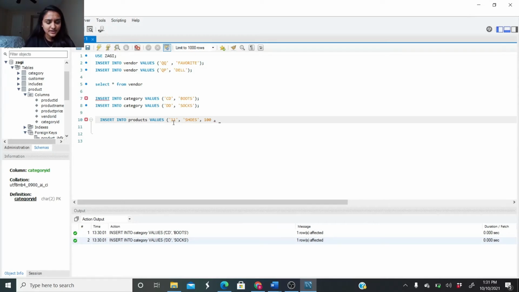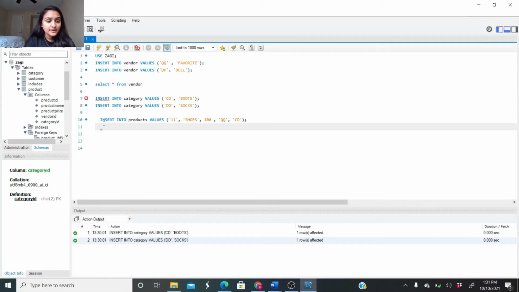If I just go ahead and put the vendor ID QQ, okay, and comma, category ID. So category ID, let me just put CD. Okay, so if I do this, it's gonna insert the product values.